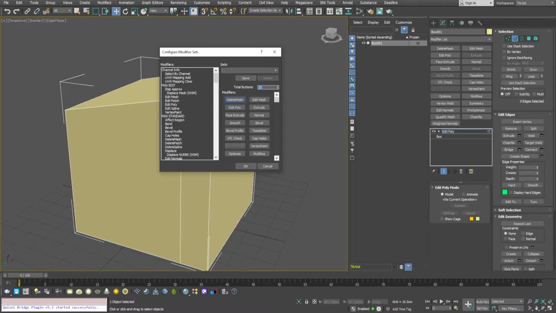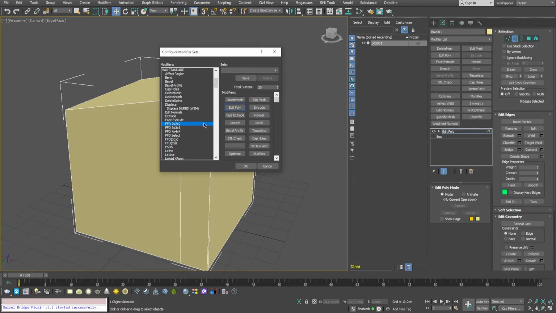I like to configure these modifier sets to my own needs, and let me just put 20. I like Delete Mesh. I don't use Edit Mesh. I'm going to put Edit Poly here, and Normal is good. Let me just replace these with the ones that I often use.